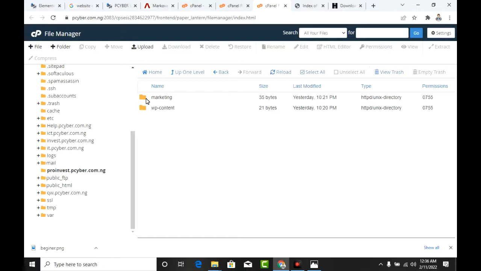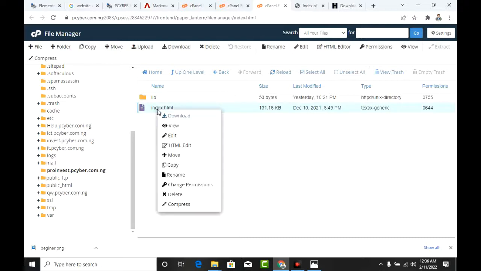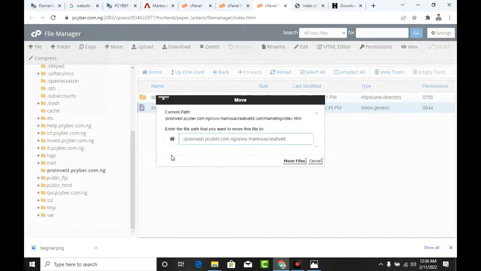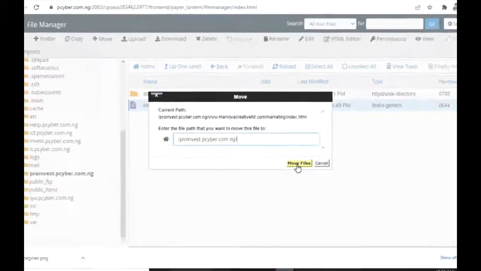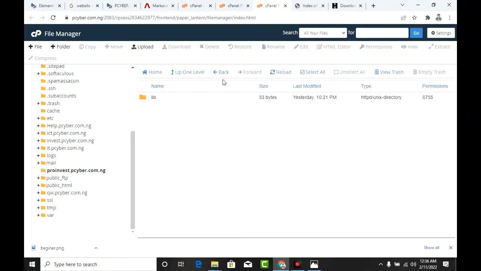When I open this, I'm going to look for the location of the index.php. I'm going to bring it to the root folder. You see, and this is the index.php. I'm going to move this one directly to the link which I want, so that when they click, it's going to show me. I'm going to move it here, and after I move this, I'm going to go back, and now I will make sure that it's there. Let's check. Is it there? The index is there.